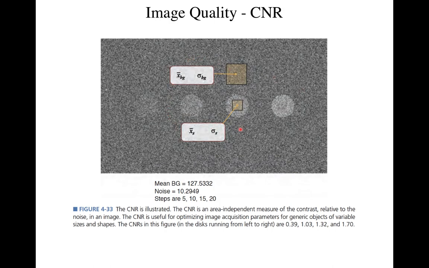So when we're looking at an image and we're trying to characterize just the reproducibility or the image quality in terms of, you know, contrast to noise ratio, it's important for us to measure the background noise. And so we can make a box and say inside that box we have 1,000 pixels. And we can measure what the mean of the background is and what the sigma of the background is. We look at our target, measure what the mean of the target is and the sigma of that target, and calculate the contrast of this compared to the background.